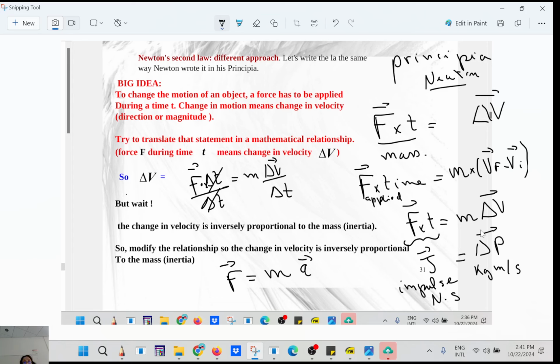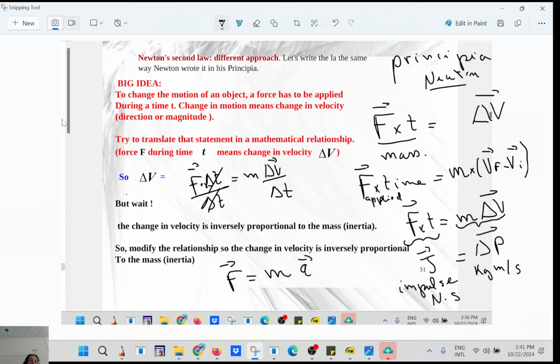Like the tree that was broken, because there was a change in momentum of the big stone, rock, so it applied a force over time. So this quantity is called the impulse. If there is an impulse, there is a change in momentum. Or if there is a change in momentum, there is an impulse. And this is called the change in momentum. Agree?